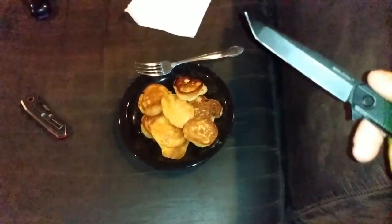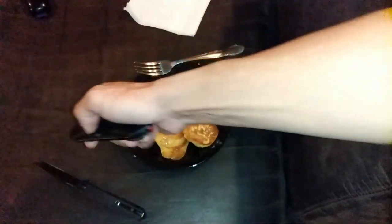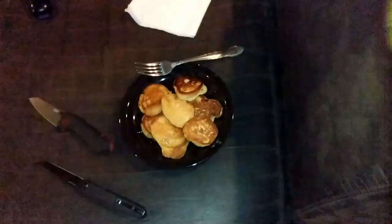The last of the mild COVID that I have is the cough. I'm going to lower this camera and get back to you guys in a second.